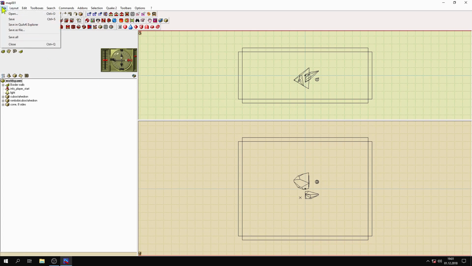And now we're gonna save our work. I will click file, and I have an option to save it in QuArK Explorer, and it's a convenient way to save many versions, many steps of a map in one file, but it didn't work at the moment. Save as file didn't work as well. I think that Windows 10 I'm using here, despite that it is a clean installation, it breaks, and it's not the first thing that breaks here on Windows 10. So I'm gonna switch to Windows 7. I have an old computer that works as a working station only for Quake 2 and QuArK, so I'm gonna stick with Windows 7.